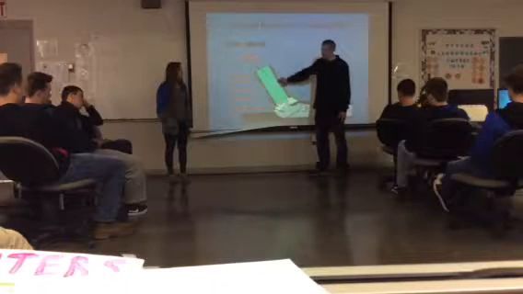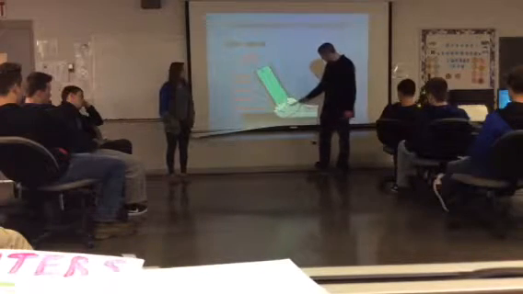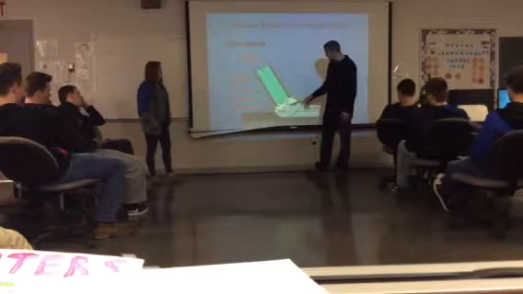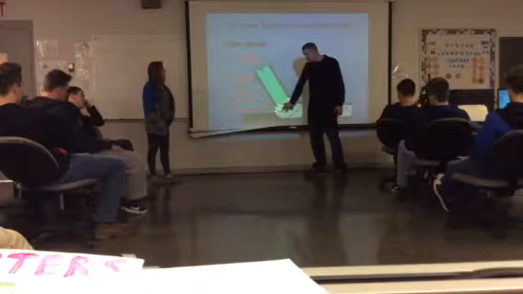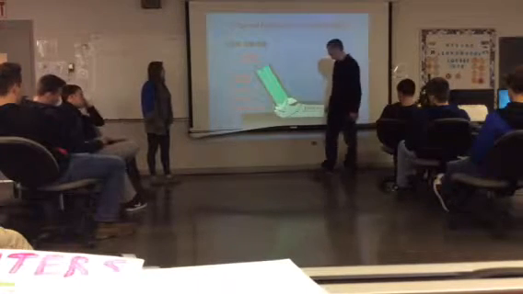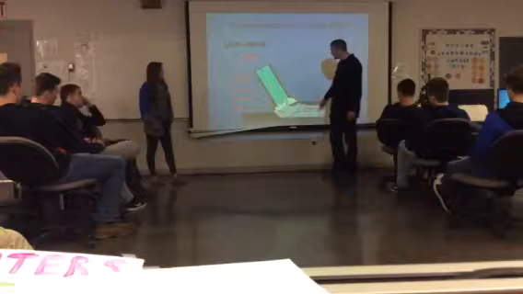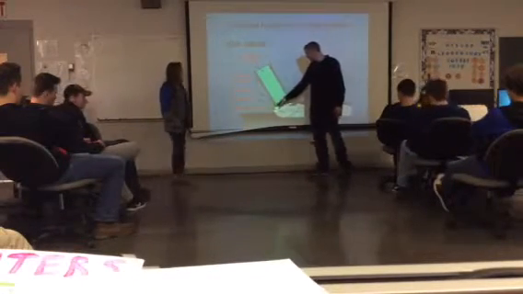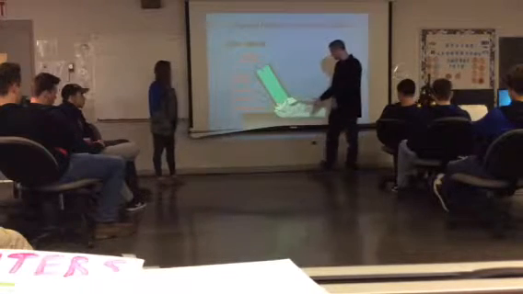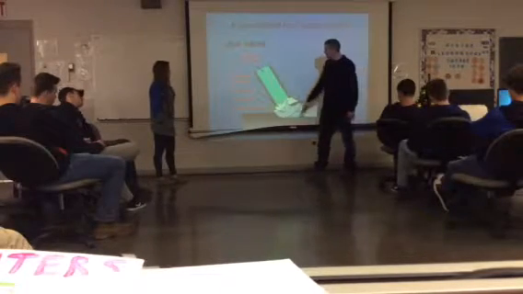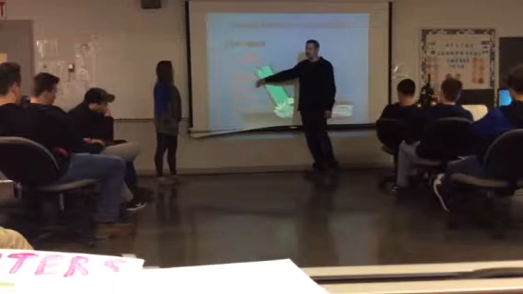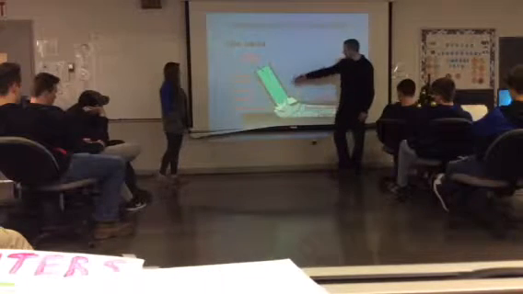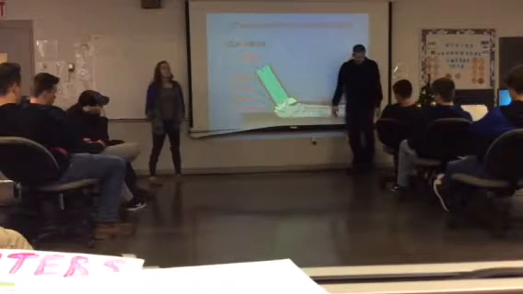As this welds, the flux on the outside of that rod produces a slag, but it also produces a gas, just like MIG welding, or GMAW welding. It produces a gas that protects your weld from the atmosphere until it cools. It shows it right here as a gas shield. And then, of course, you've got the arc, which is not a real good picture of the arc, but you guys get the idea of it. And then it says electrode covering. That's a little bit too technical for us. What do we call this on the outside of the welding rod? It's flux. And then you've got your core wire. So it's pretty simple, guys.